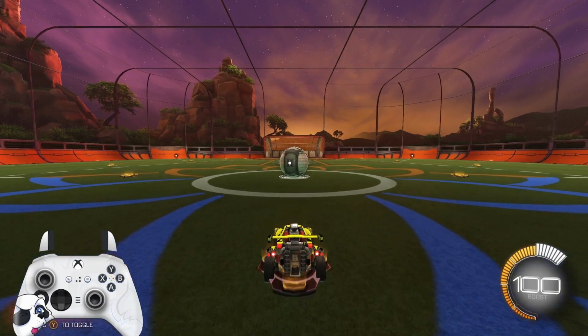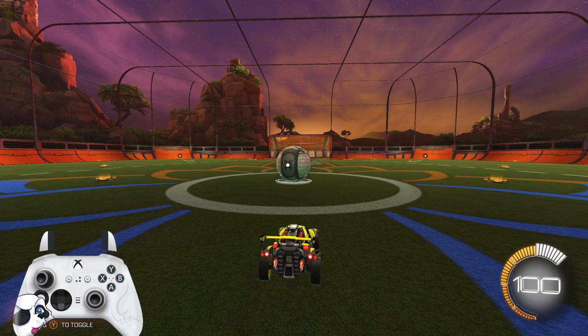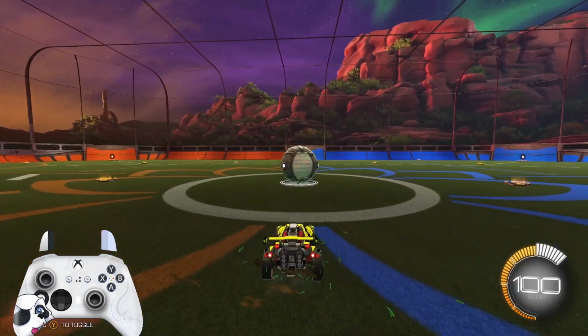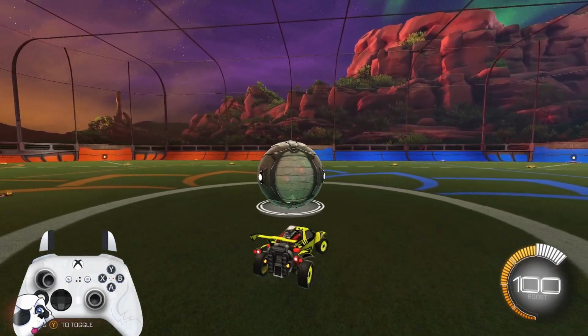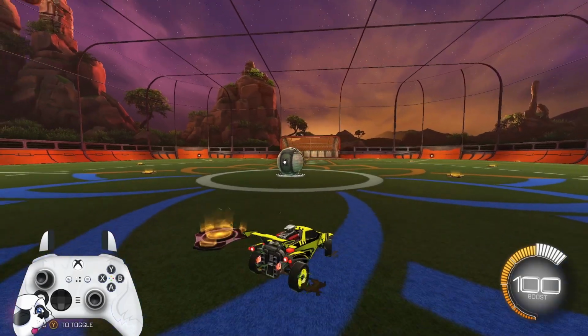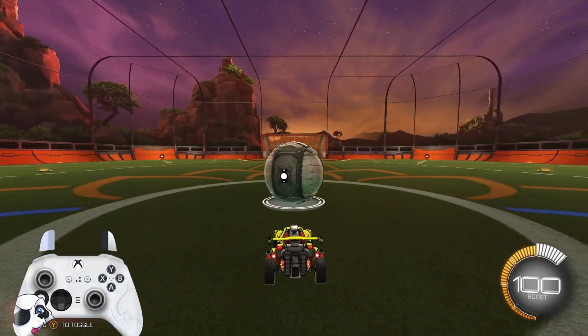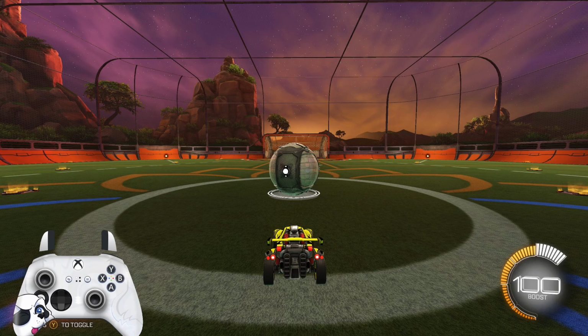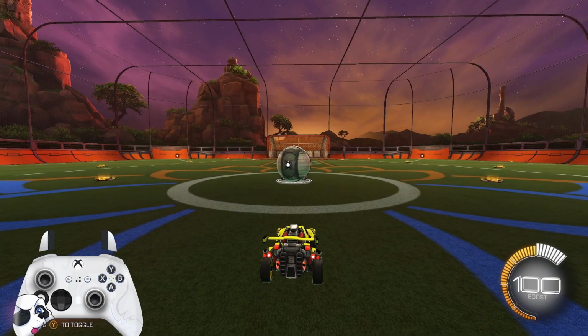For when the ball is dead like this, or even if it's rolling sideways, like going this way, all you gotta do is drive into it, and when it pops up, you want to kind of boost into the ball. And then before you get your first touch on the ball, you want to let go of boost so you can just tap it, but you don't want to hit the ball away from you. And then once you're at the same speed as the ball, you catch up to it, and then you got the ball on top of your car.